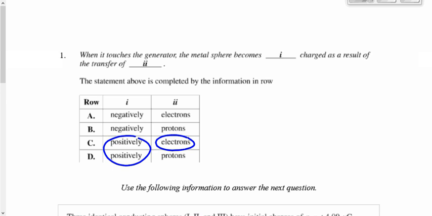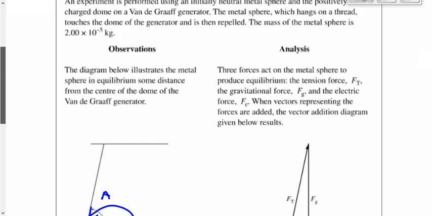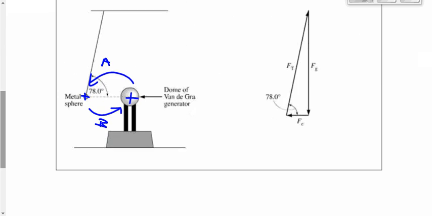Now, let me just mention something else about this here. This works really, really well because we've got 2 conductors. If we had an insulator here, if this Van de Graaff generator had a massive positive charge and this metal sphere wasn't a metal sphere, rather it was a plastic sphere, you might get electrons transferred, but not nearly as effectively. Why wouldn't they be transferred as effectively? Well, because conductors will transfer electrons easier. Does that make sense?